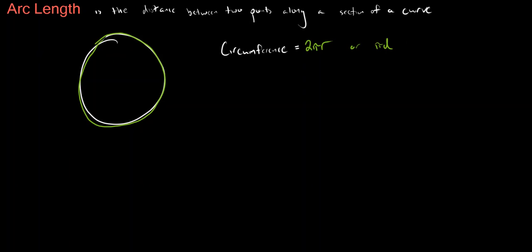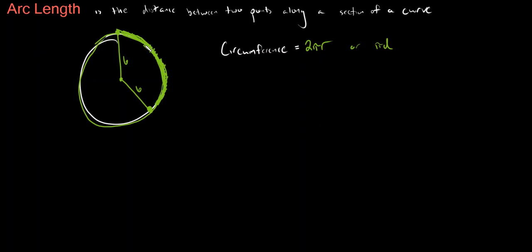So, for example, let's use this circle here, and let's say that's the center. I want to know the distance between this point and this point, and I know that the radius is 6. So in this problem, I want to find this whole distance here. Where circumference is for the entire circle, I just want a portion of it.